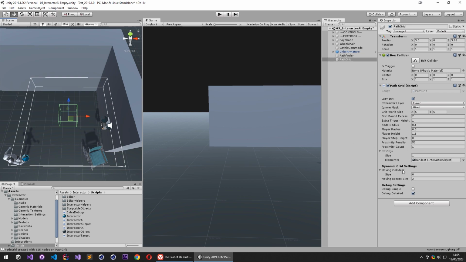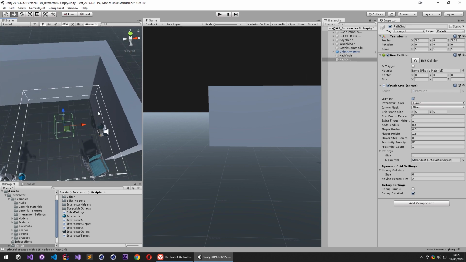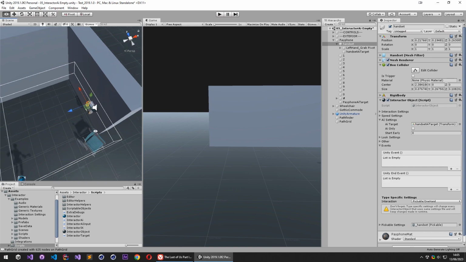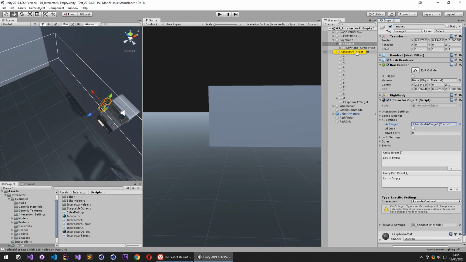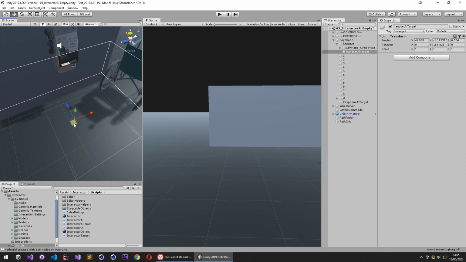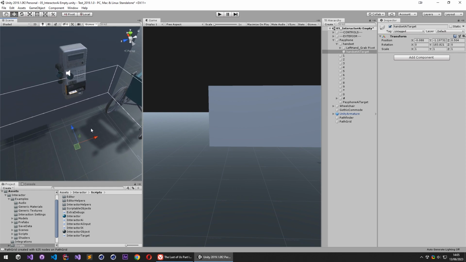And you need to adjust its settings. And for the interactions you want to use InteractorAI with, you need to set their AI targets. Those targets can be any transform, but it will define the position and rotation that your character will go to interact.